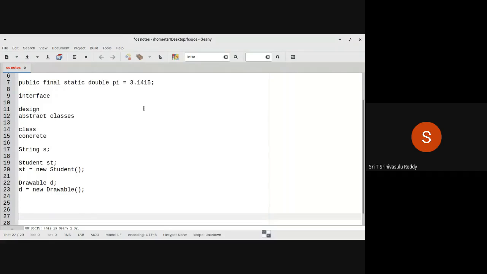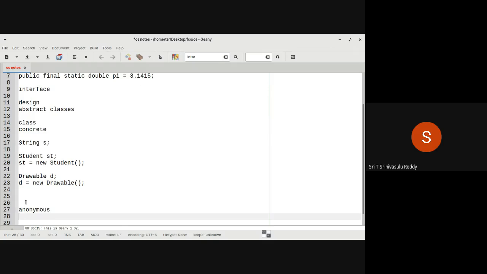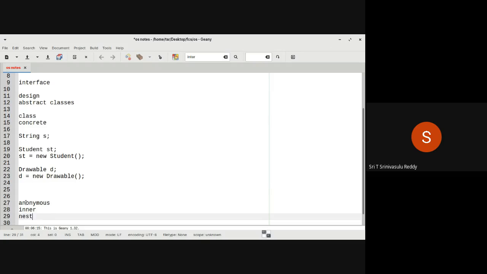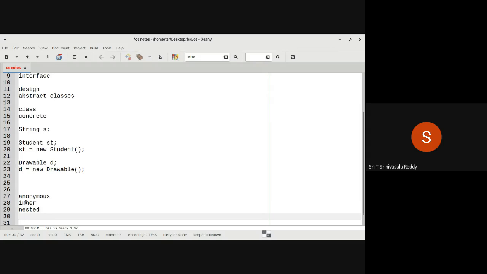Try to understand interfaces, abstract classes, anonymous classes, which we just mentioned, and then inner classes. Inner classes come under nested classes. These are all more of a theoretical background. Once you understand properly, then you can use them while writing your programs.